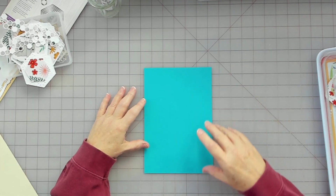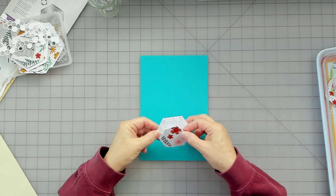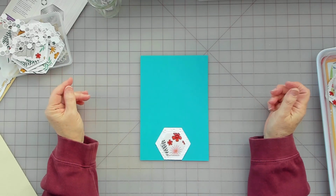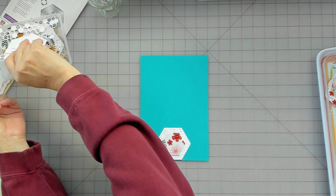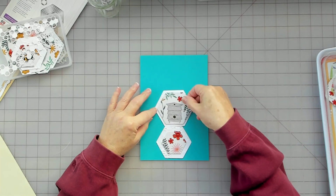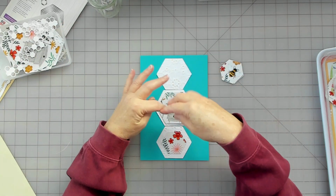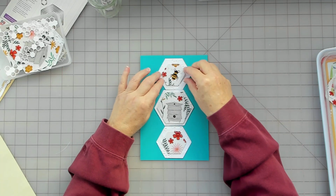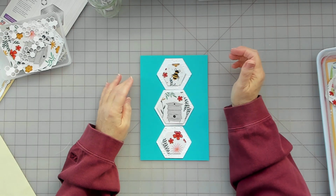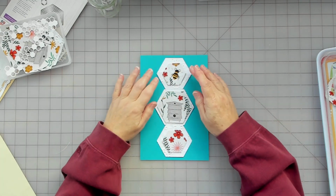So there's my cover. I removed my tape down here, so I have to pay attention. All right. I think I want that like that. Okay. I want this in the middle. And then I got my little bee. I just love all the different textures. I wish I could do this one a little bit smaller, but I think I'm okay. I just wanted to see the material behind. So there, if I centered that, I would have enough room for a cover.